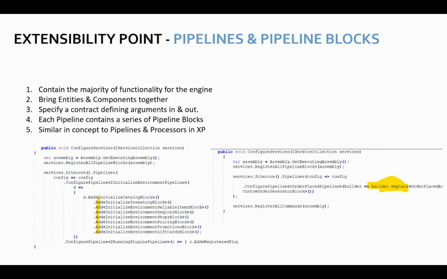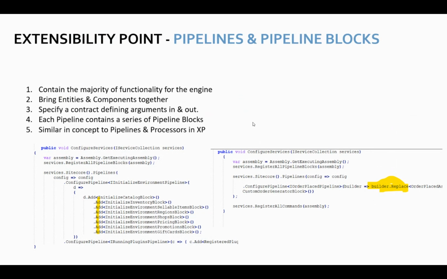Let me restart my VM. Okay, I'm just restarting my VM.